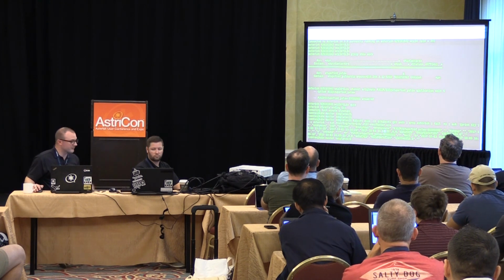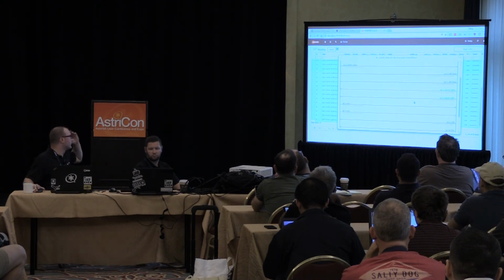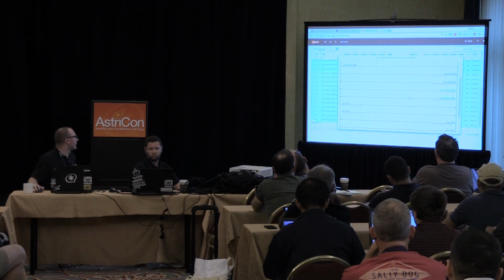Lastly, but not least, that information should also be collected in Homer. If I come back to Homer and search my calls for today, I should have this call at 12:09 here, and we can see this ladder diagram from Homer showing us the INVITE, it's trying, answered with an OK, it ACKed, and then we say goodbye at the end of the call. There's no RTP in this particular call because it was just Wait with no media, but if there was media there, Homer can also give you some statistics on that using RTCP, etc.